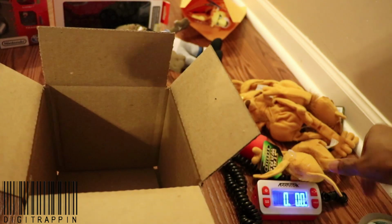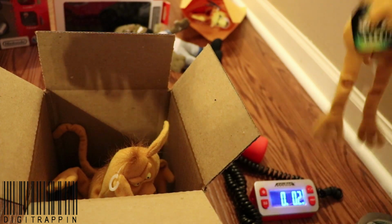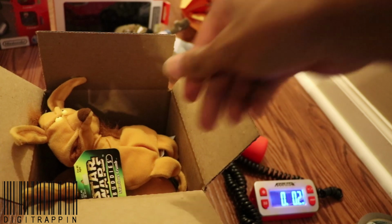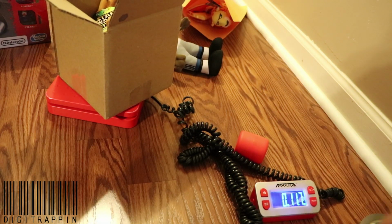But this is just a little 6x6 inch box. And I'm just going to go ahead and throw all of these plushes in it. Because, like I said, I sold these as a lot. So the guy ordered all 3 of them. And I don't got to put no bubble wrap in that. And I mean, you put it on the scale, we're talking about 11.7 ounces. So this 11 ounces right here.